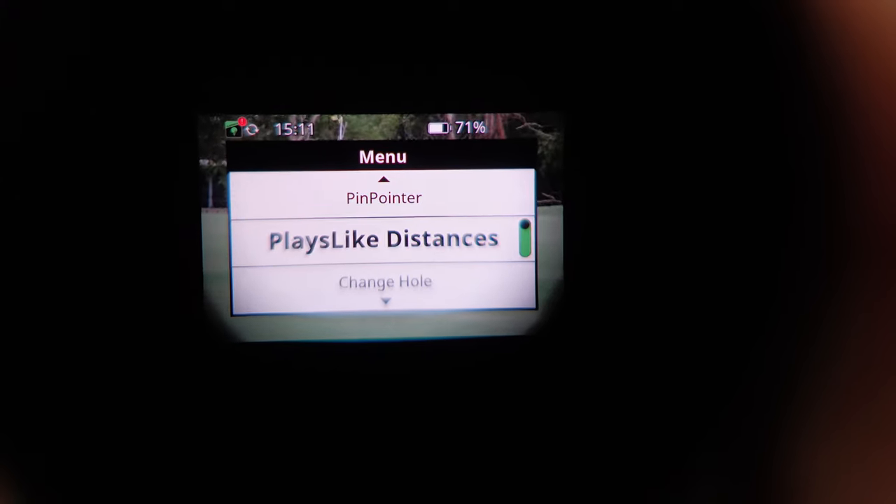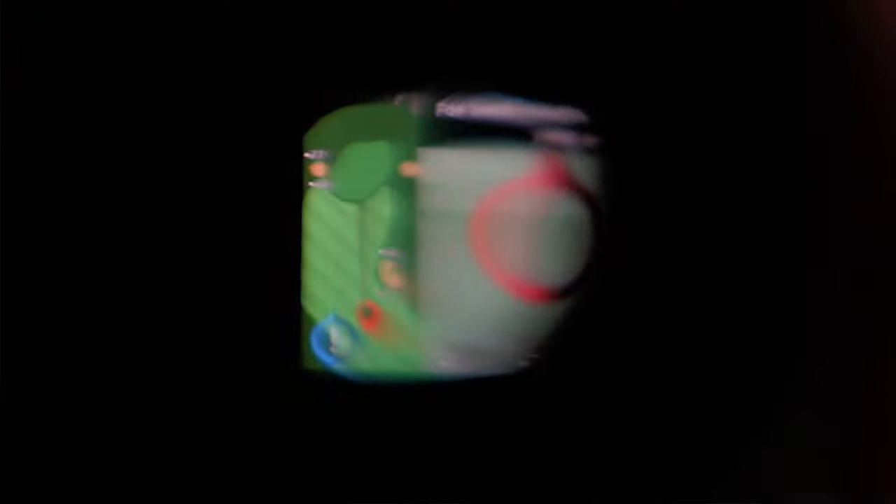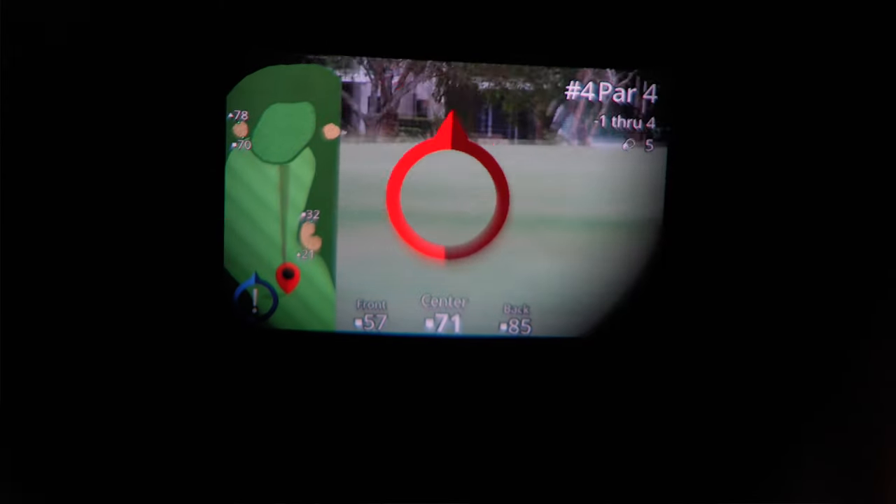You've also got Plays Like Distance — if you have it connected to your phone with the Garmin Weather app, it'll show you that while it's 185 metres to the pin, it actually plays like 165 or 195. Then there's Pinpointer: if you've hit it into the next fairway or you're blocked by trees where a laser rangefinder normally wouldn't help, the Pinpointer shows you the line you need to hit the ball on. I've used it quite a few times — you can hit that line confidently, get the ball up over the trees, and find the green. The Z82 has a whole lot more functions as well that you're going to love.